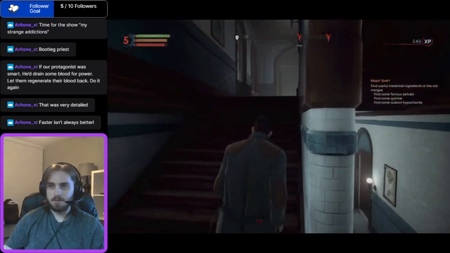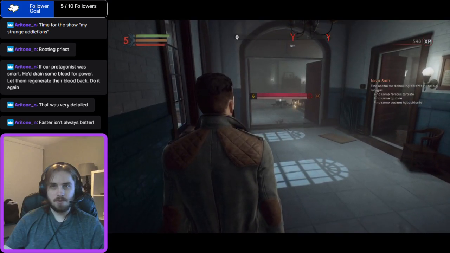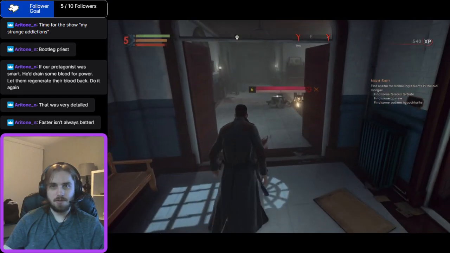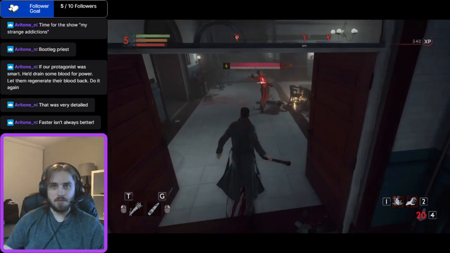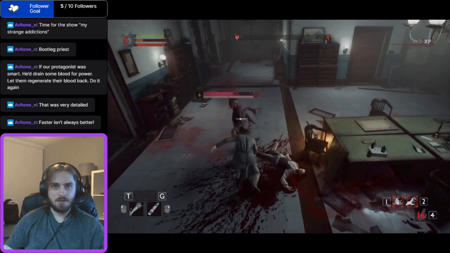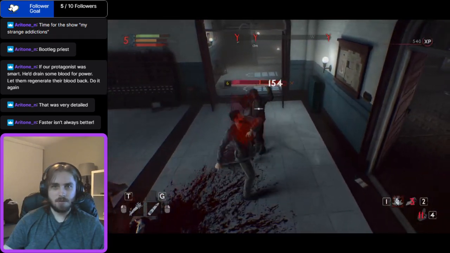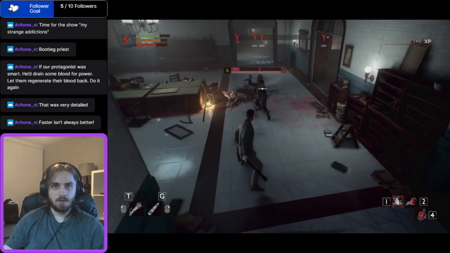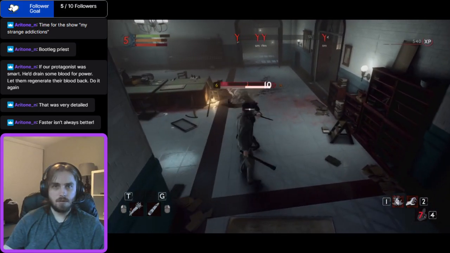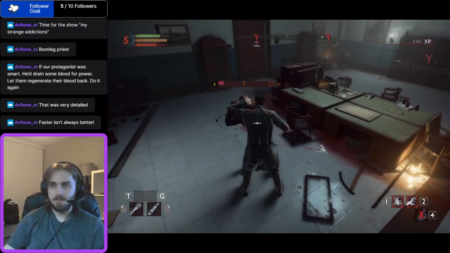Upstairs. Oh, yep. Let's see. Let's try out my new ability. Get that stun is nice. He's just going after me. Alright, let's drain his blood, get some of my HP back.